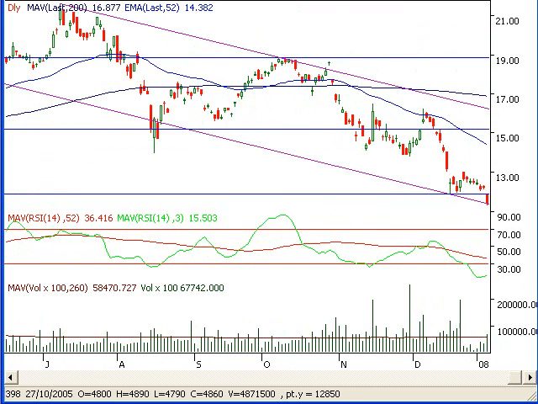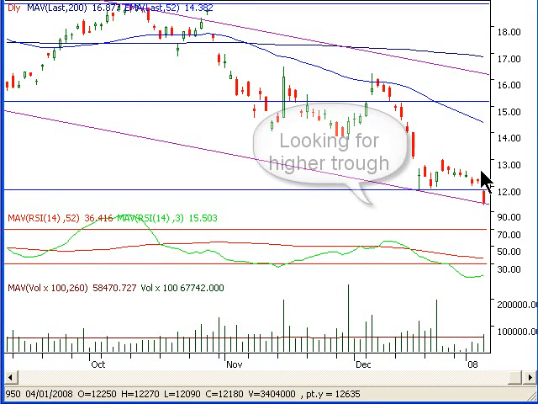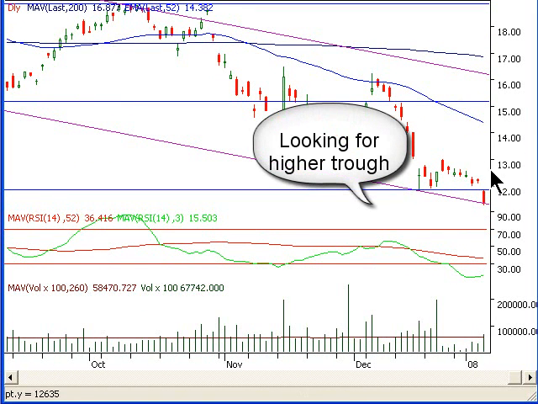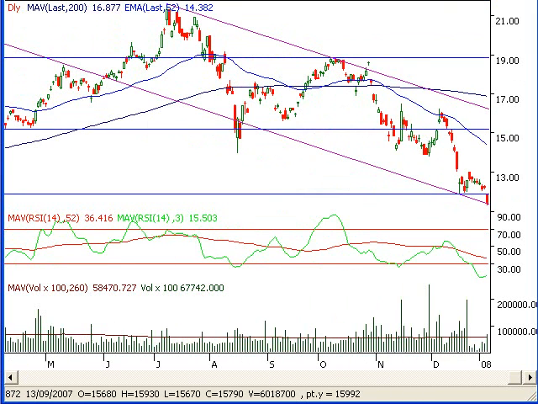Let's move the chart out a bit. We can see we've got a lower low here. We can see the volume's picking up, and it is breaking out. Now, if this did break up through here and gave us a higher trough through this path, and if we started to get this RSI pointing back up, giving us a higher trough, then that'll be a nice entry signal. If that gives us a higher trough there, this comes up, gives a higher trough, then that's where I'll be looking to buy this stock.